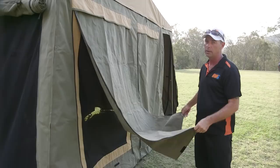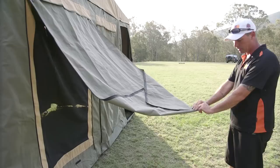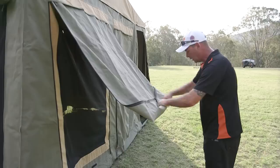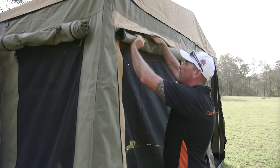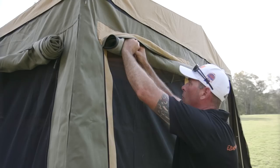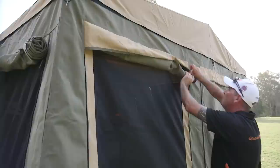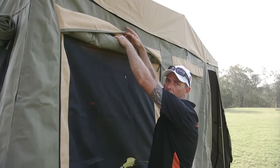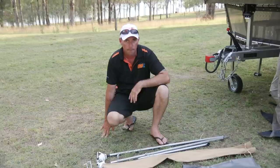If you find yourself winding up your window flaps by yourself, here's a handy tip: rather than struggling with canvas, bring your flap out close to you, fold the corner in, fold the corner in again — so you're starting from a little piece of canvas. Roll them up carefully and work your way out. Before you know it, you've got it all sorted. Straighten your ears out; as you come up you'll find a little pocket with ties. Hook them in both sides and tuck them in underneath the flap. The idea is if you get rain during the day or night, rather than it filling up with water and spilling all over you when you undo them, tuck them underneath that little flap — they stay dry. Nice handy little tip.